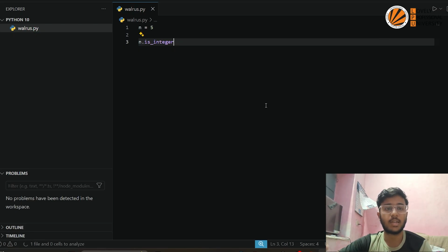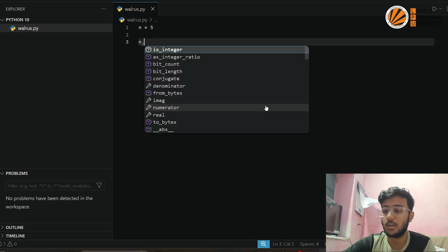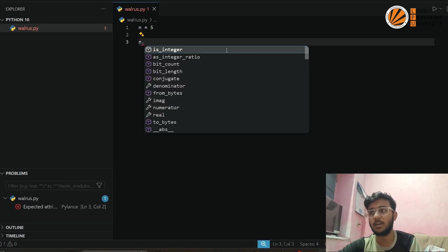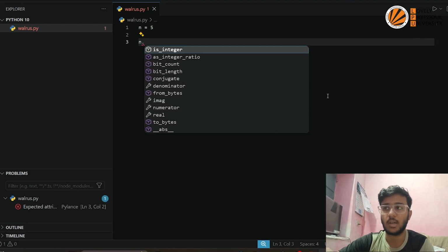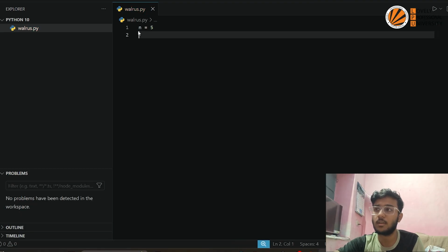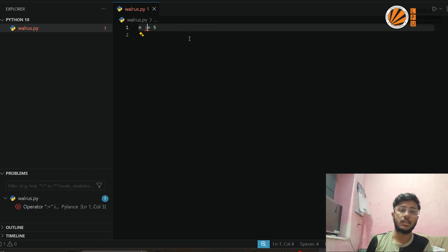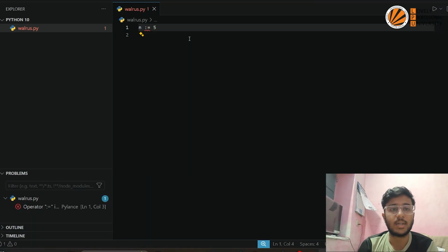So what I can do here is explicitly tell Python that my n variable is an integer. If I write n dot, I'll get everything available for an integer, that means you are getting the methods here. Now suppose I write it like this. You'll ask, was this colon necessary here? I will say no, it is not that necessary, because I marked n as a string when I was using it before. Now I want to make n an integer.